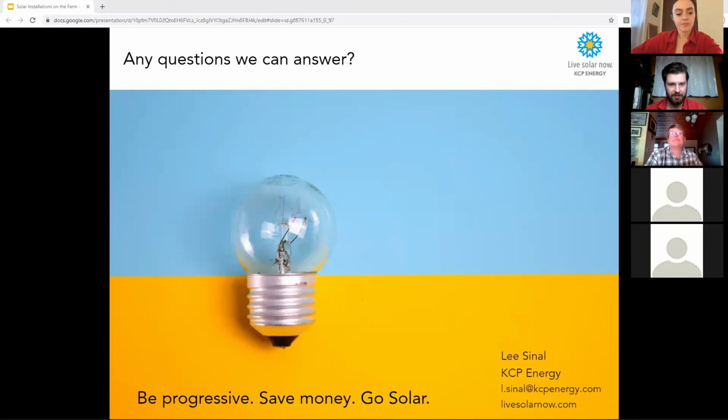So it says, presumably the initial proposal will be done at arm's length. At what stage would there be a physical survey of the site? Is there a cost if the site is far away? Yeah, you are 100% correct.